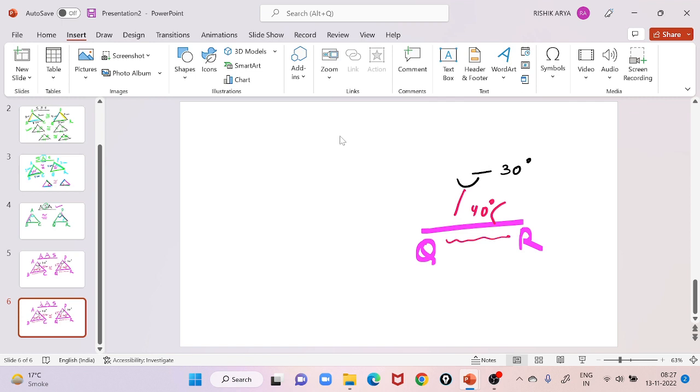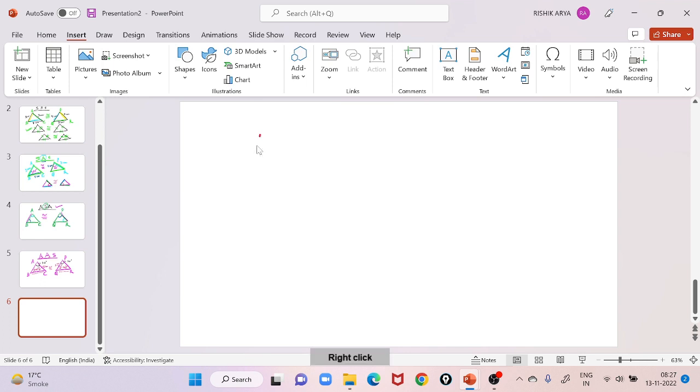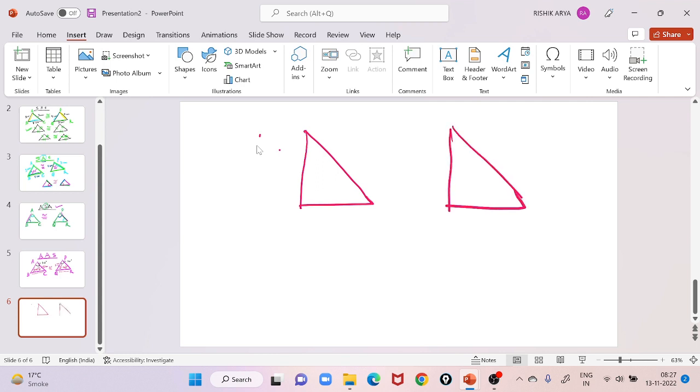Now the last criteria is right angle, hypotenuse and side. This is applicable only in the case where two right angles are there. Okay, this is not a straight line. Wherever two right angles are there, then only we have to consider this RHS criteria. Okay, we are discussing the last one, right angle, hypotenuse and side. So both are 90-degree angles. Now what is the hypotenuse? The side opposite to 90 degrees is the hypotenuse.